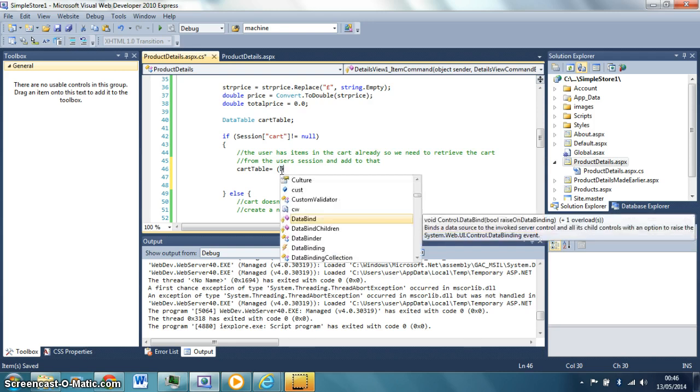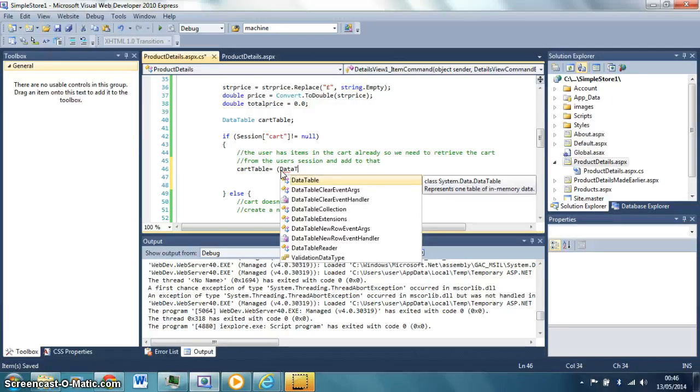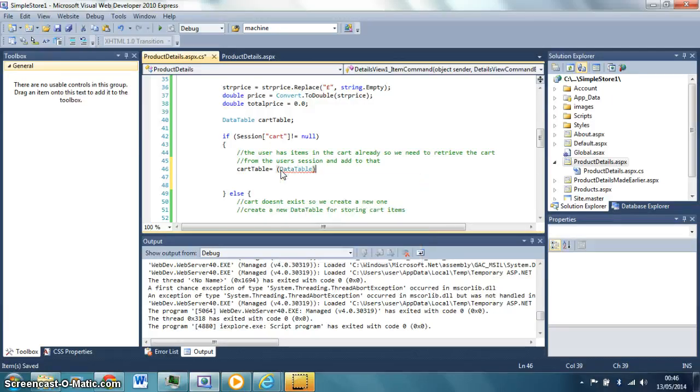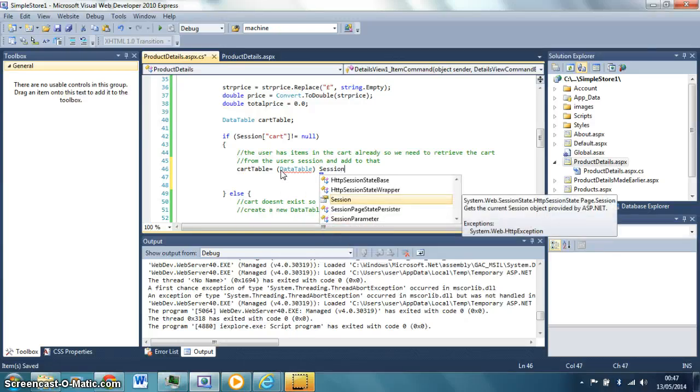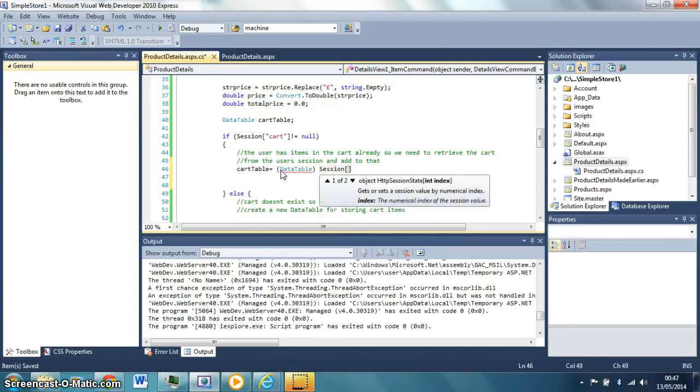So if we do this, data table, and then within the brackets, and we called it, I think I called mine cart, didn't I?